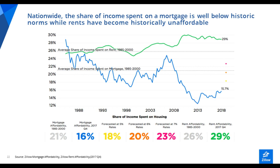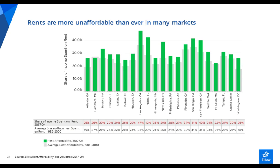I know if you've been following anything recently or if you've been buying a home recently, you know that interest rates increased very rapidly over the past 2 months in terms of the 30-year fixed rate. But in the whole scheme of history, in the past few decades, even where they have increased over the past couple of months, it's still pretty low relative to historic levels in terms of what those interest rates are. So mortgage payments remain pretty affordable.